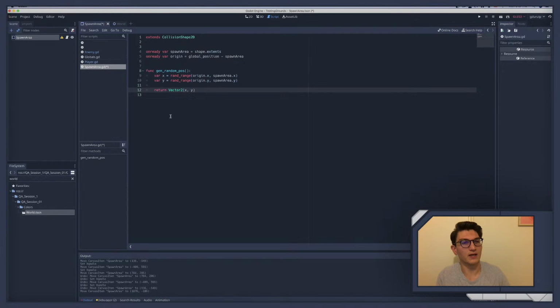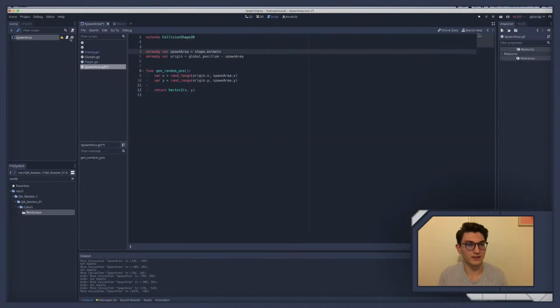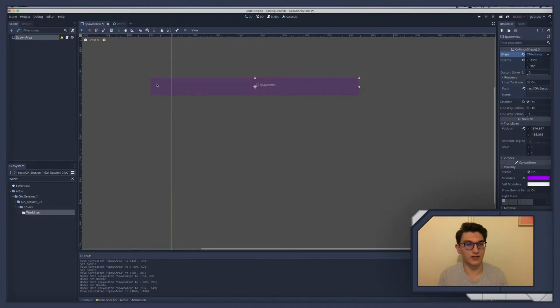Essentially what this is, we've got onready var spawn area. So we're going to grab our shape.extents. We're getting self, the property shape and the extents. Then we're getting onready var origin equals global position minus spawn area. What that will do is get us this point right here. Now we know from this point to this point: the extents is going to be this point and the origin is going to be that point.